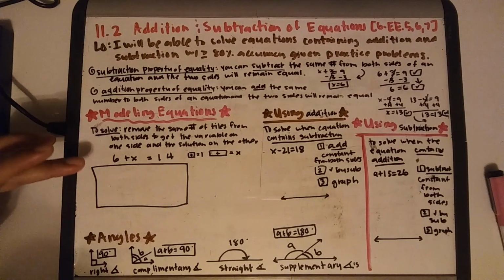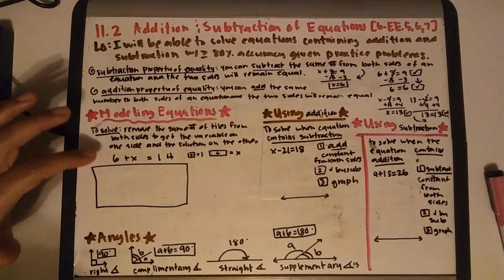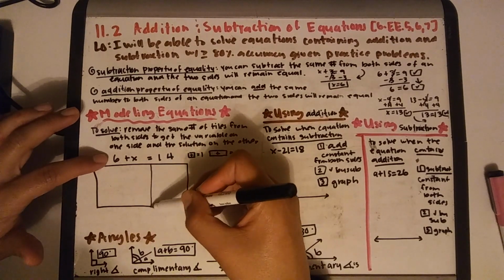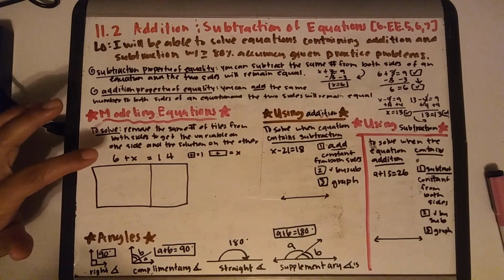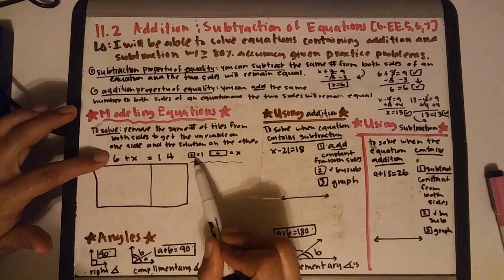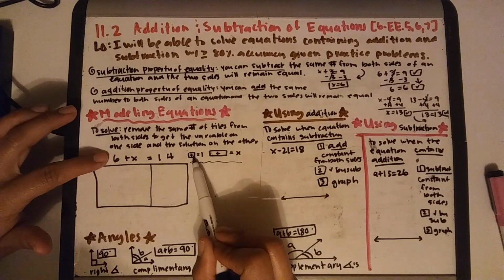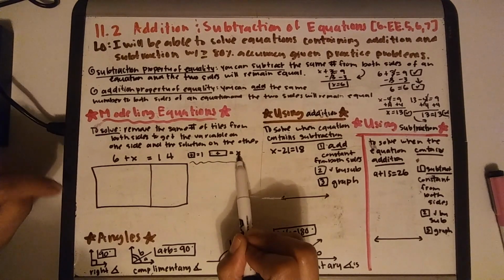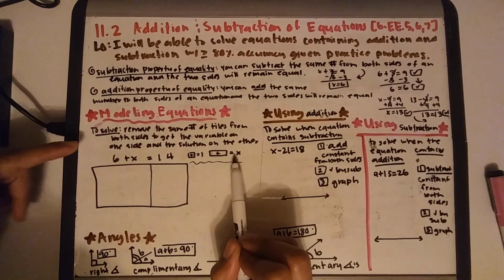So the first thing you are going to do is draw a box, and I have this equation right here, and where I see the equal sign, I'm going to draw a line. Okay, and I'm going to represent this using this legend right here. So I know that every little square tile is 1, okay? And then the rectangle tiles are an x. Very well, I don't know the value of it, so I'm going to start drawing that.